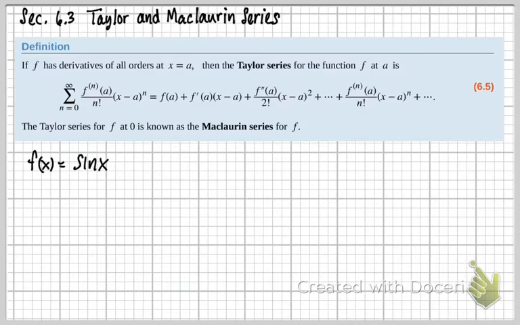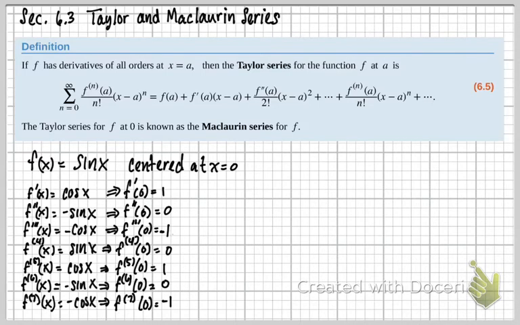So I'm going to need a bunch of derivatives. That's what I'm going to do first. So f of x is the sine of x. So f prime of x is going to be cos of x. Now I'm just going to keep going and write all these down so I don't spend 4 minutes telling you all these. I'm just going to put them all together now. I didn't quite get to 10, I got to 7, but I think with 7 that's enough to kind of see what's going on here.